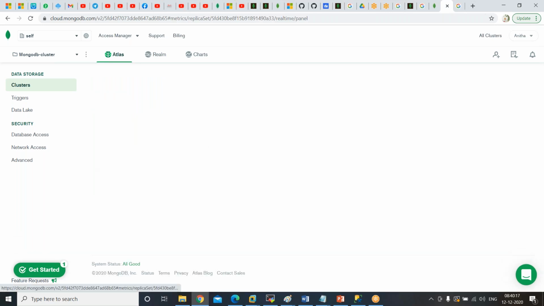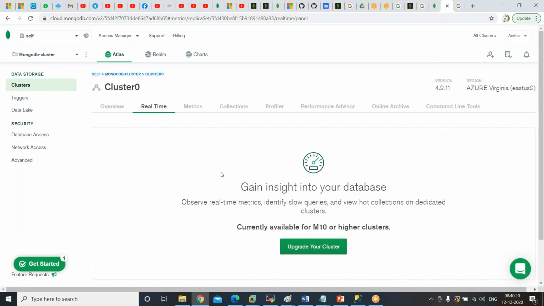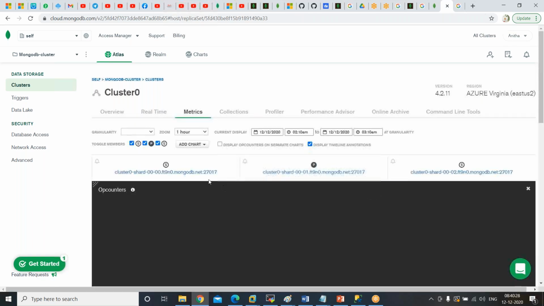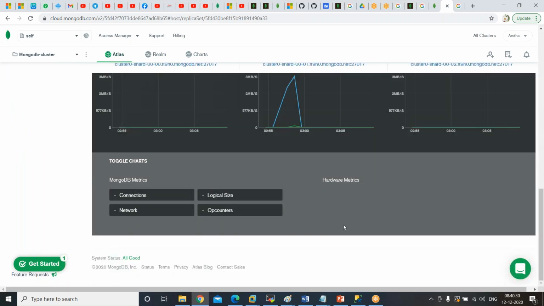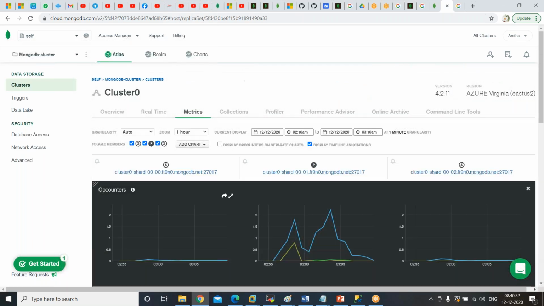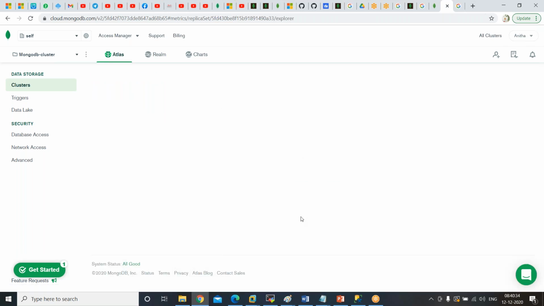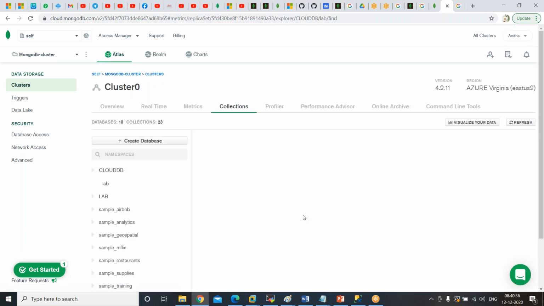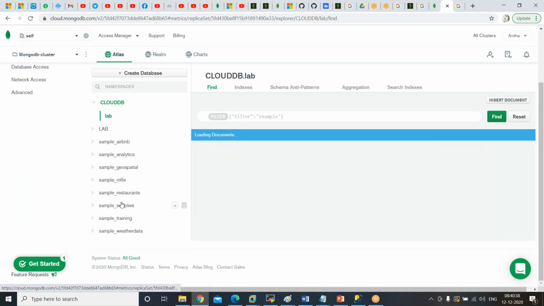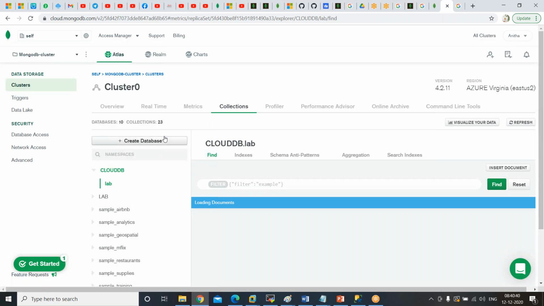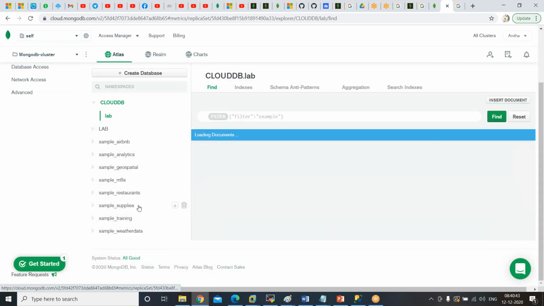You get the real-time traffic here. It will display what sessions are going on, what queries need indexing, it will suggest that also. That's something good. Metrics, enable all metrics, so that will give you all the details of what's going on with each shard. Collections, it will display everything here, all collections and all databases on your servers. On whichever cluster you connected, it will display all databases and what data each database has.